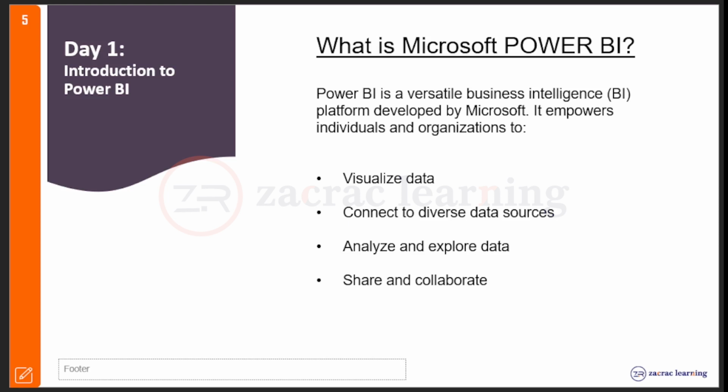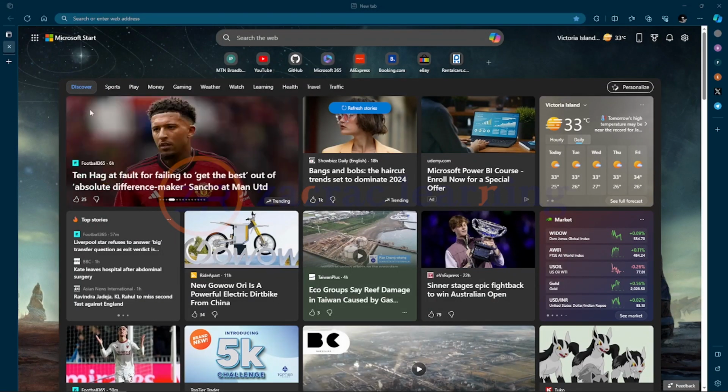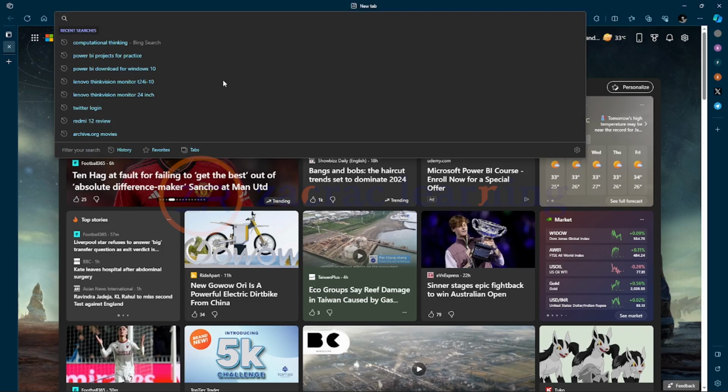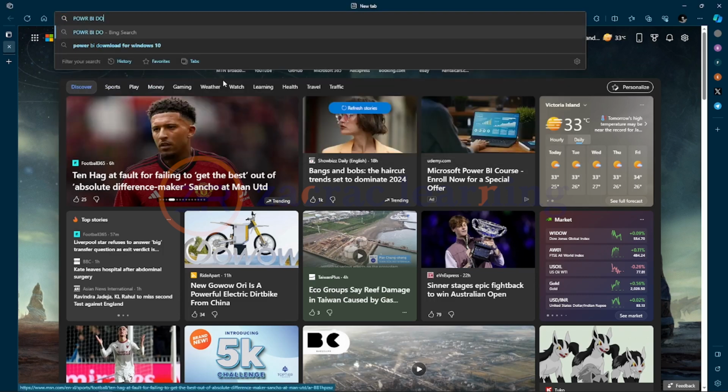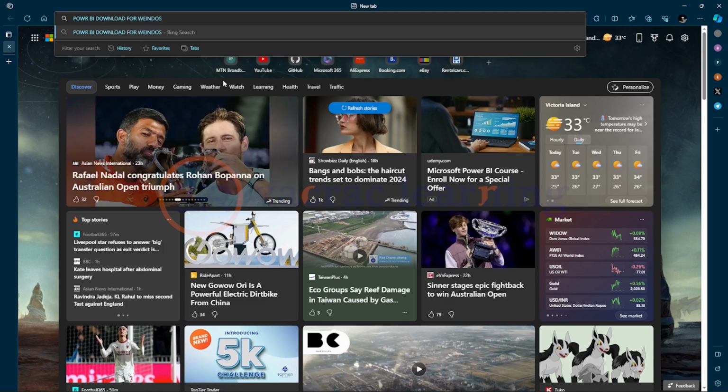So let's take a look at downloading. Let me show you how to download Microsoft Power BI from the web, from your browser. Okay, so you launch your browser, and in the address bar, you can type in Power BI download for Windows 10.